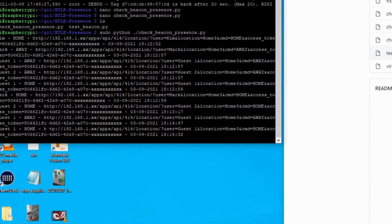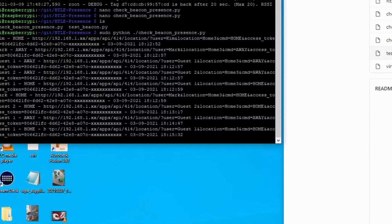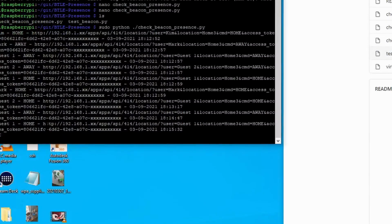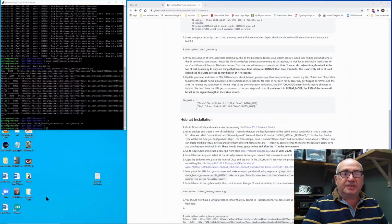So that's all working. So we need to stop that service. Control C. So that's about it for the Pi side of things for now. We need to go and do the Hubitat side of the installation to get the URL to enter in the file, and then we need to add a service file so that it all boots up automatically, but we'll come back and do that in a minute. So now to get on with the Hubitat side of things.